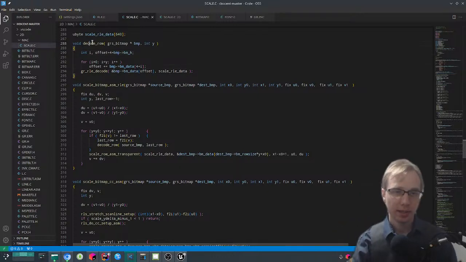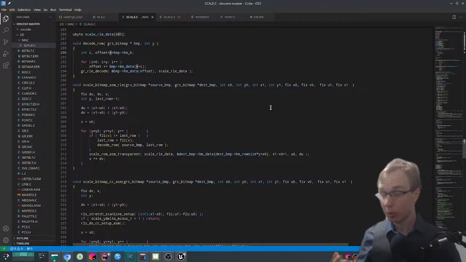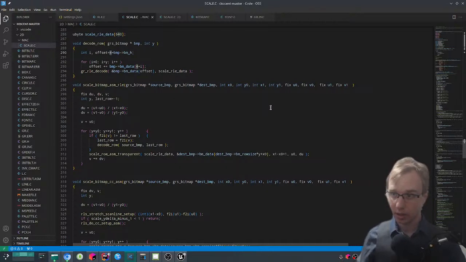And while I was rewriting this decode row function, I noticed that there was this 4 in here. What's the 4 for? Well, the main thing that we know is 4 in our texture data is the initial size, right? That we read in. This is why it's important to read in that initial size, because all of the Descent functions kind of expect it to be there.